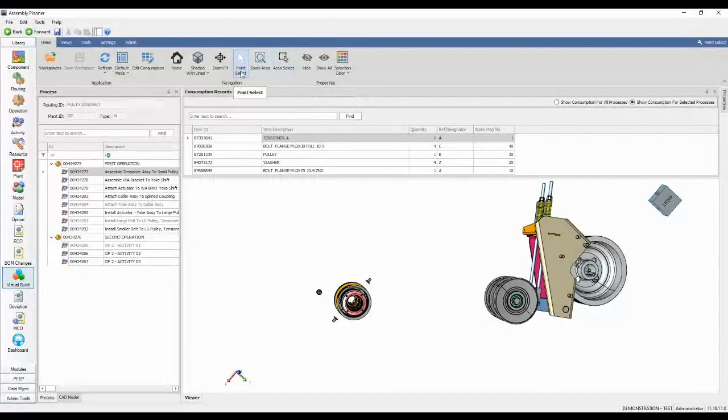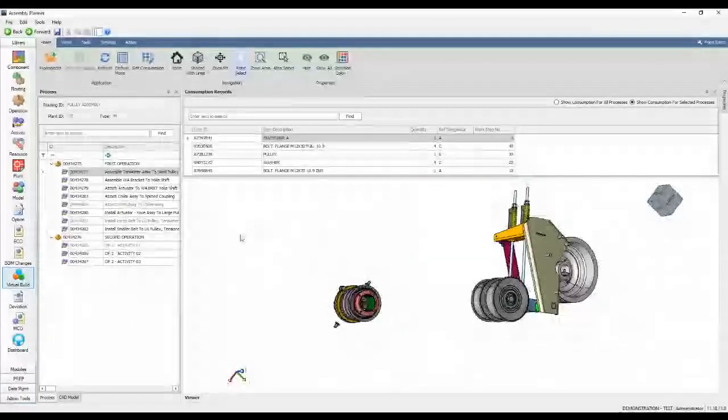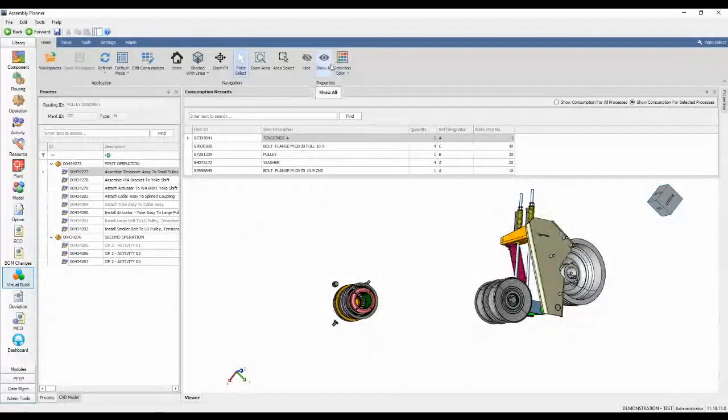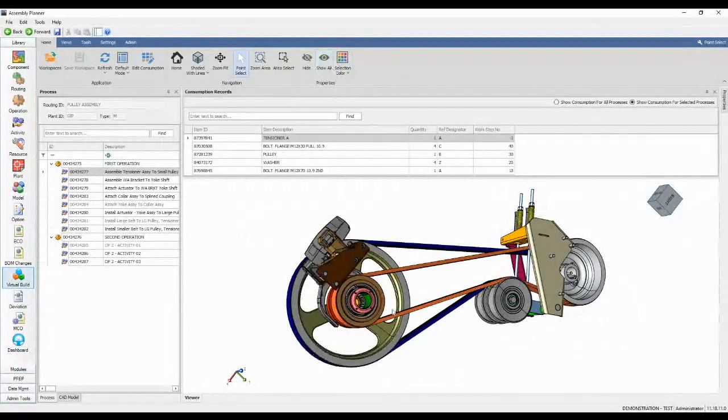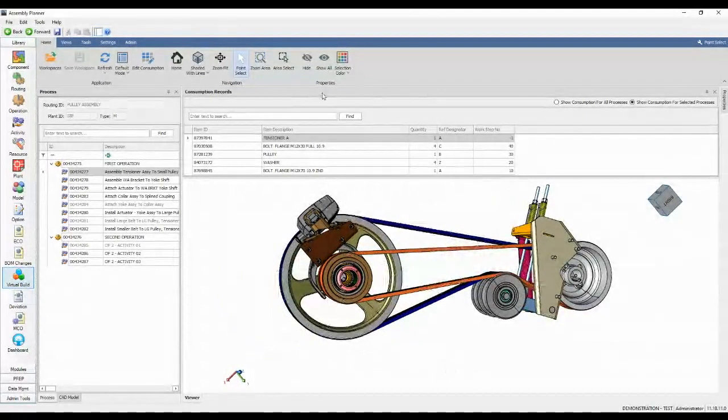I went back to our default tool, point select, and I can work with the model just as is with the parts hidden. I showed you hide, and show all works similarly, and I think that's self-explanatory. We can also highlight a part and change its particular color. So I have this pulley and subsequent belt highlighted, and I would like to maybe change those to red, which I just did, and they will stay red for the duration of your session.